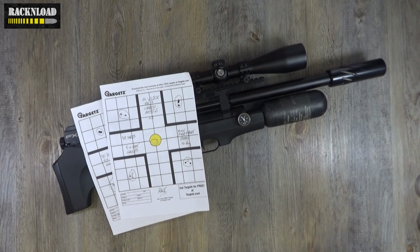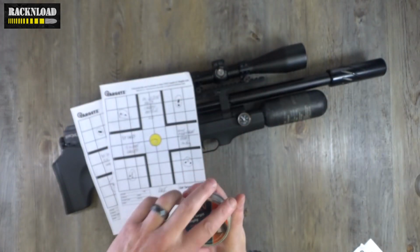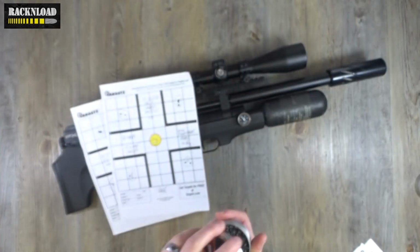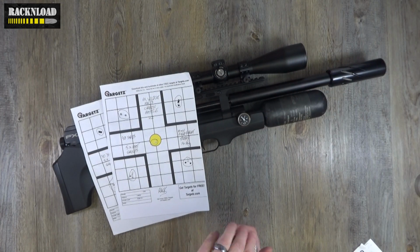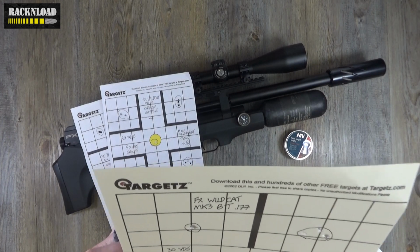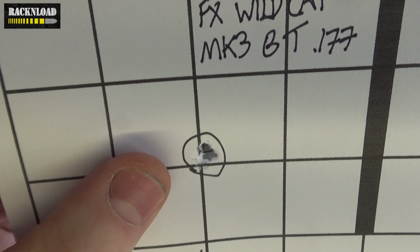And then we went on to the .177. So this gun, and let me just get my targets in order. These did exceptionally well. Now, look at this for accuracy. On this target, I was using H&N Field Target Trophy. These were setting the standard pretty much, okay? Just showing you there. Thank you to H&N for supplying ammo. Check this group out, 5-shot group. Boom, 30 yards, guys. That is amazing.